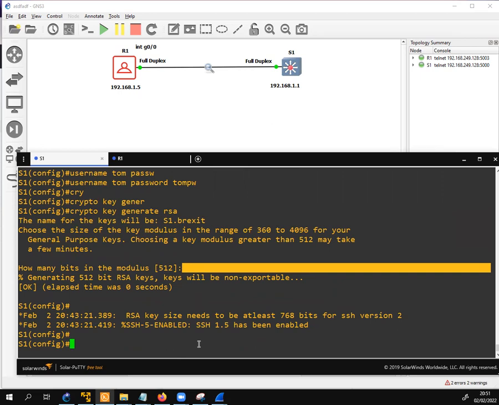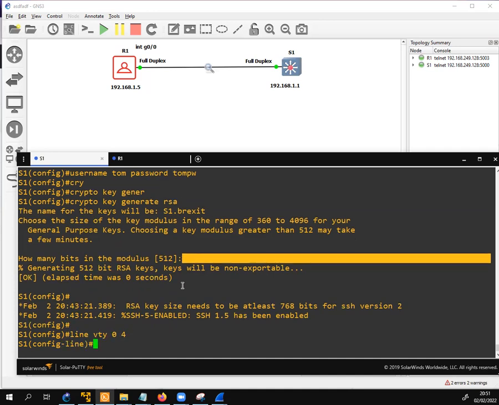One more thing. There is no point in us going through all the difficulties of setting up SSH and then leaving Telnet on. We need to disable Telnet. How do you disable Telnet? Where do you need to disable it? What ports do you need to go into in order to configure Telnet? What was our line? VTY. VTY, very good. 0 space 4. In here, we can disable Telnet.